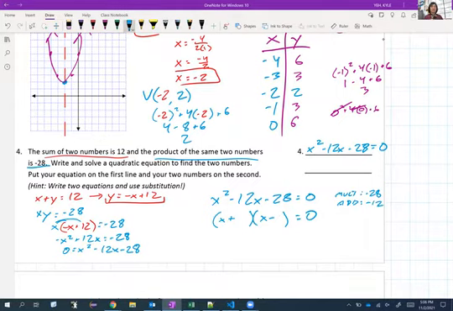And this might take a second to think through. 7 and 4, 28 and 1, but 14 and 2 is going to pop out. I'm going to make it negative 14 and positive 2 to make sure they add up to be negative 12. So I'm going to put the 14 over here, the positive 2 right there. Negative 14 and 2. Okay, so then what x values make this true? x could be negative 2 or positive 14. Those are the two possibilities for x that would make all this true.